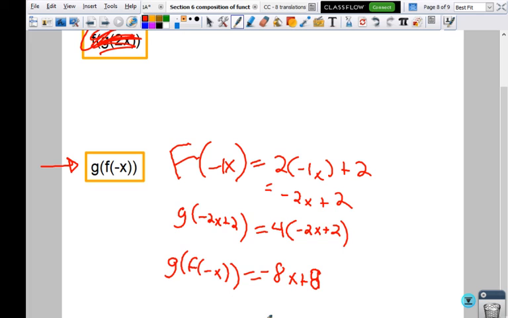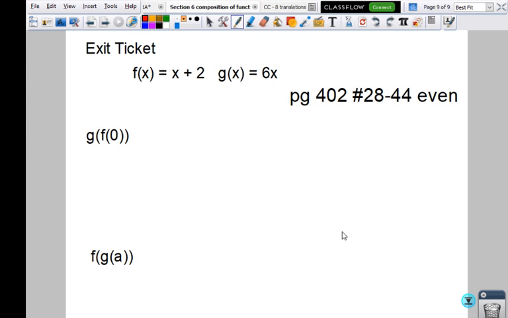So your exit ticket, I'm going to put on the board here. I didn't have enough space to print it, so it's not on there. So you're going to do your exit ticket. I might trim it down a little bit to be nice about it. And then start on your homework. What? We have an exit ticket? Yeah.